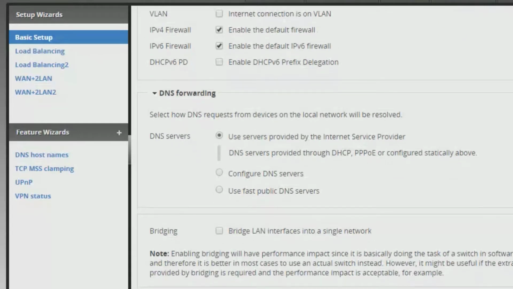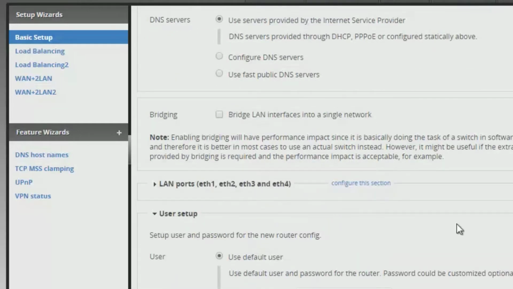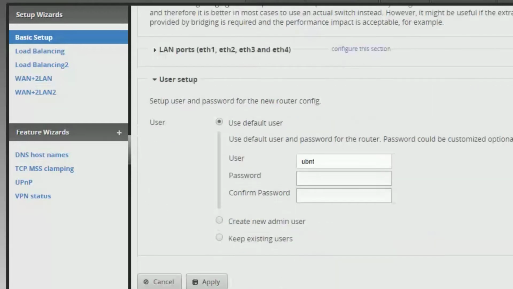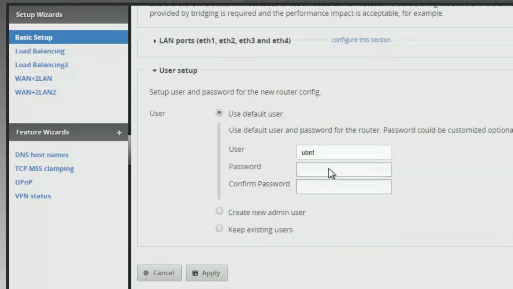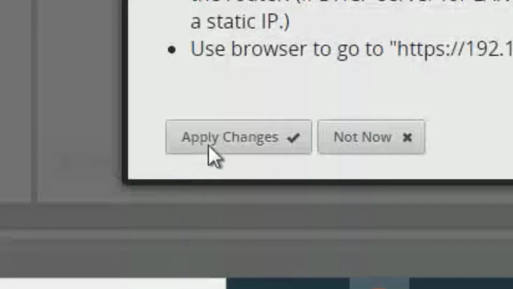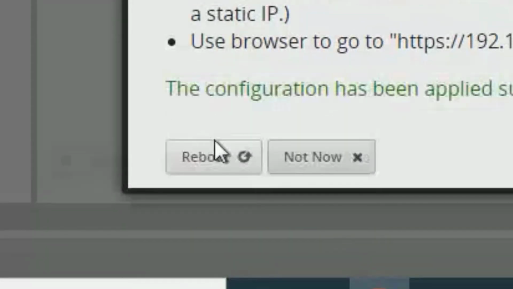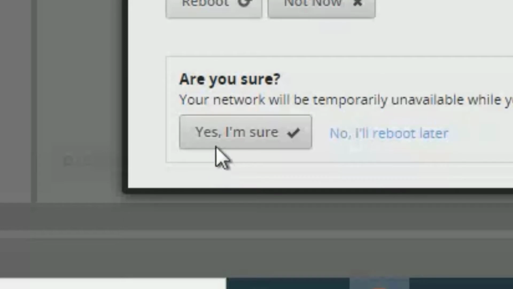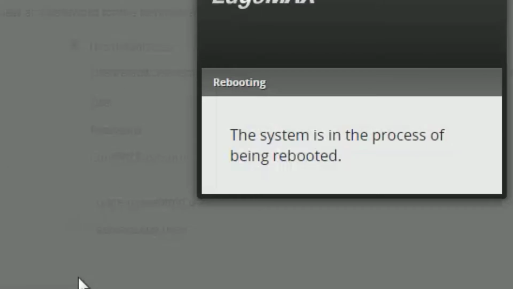Change nothing unless you absolutely have to on the first setting if you're not a cable provider, if yours is PPPoE or something else. Okay, and I'm just going to repeat the original password and leave that for now. And apply these settings. Apply them again. Reboot. Yes, I'm sure, I'm sure. This will take a couple of minutes, maybe about 3 minutes.